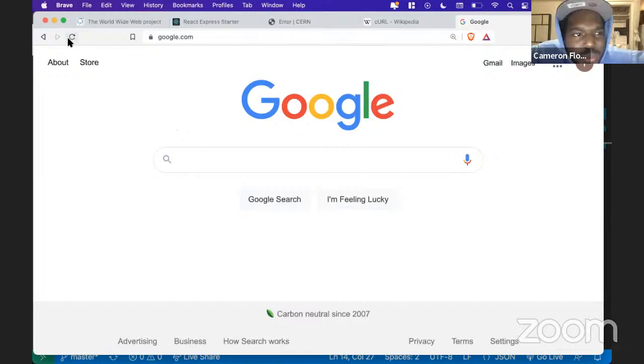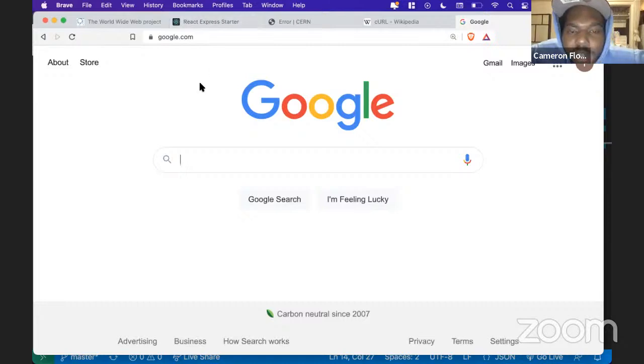I use Brave as a browser, which is built on Google Chrome, so I still have access to the Google Chrome tools. But if you don't have Google Chrome, or you don't use Brave like myself, you might not be able to do this. Firefox also has its own developer tools if you use Firefox. Safari has them, but they're whack. I would recommend either using Chrome or using Brave if you don't want to use Chrome because you are one of those people that are like gung-ho, I don't want to use Google Chrome. Or if you just use Firefox, Firefox is also dope.